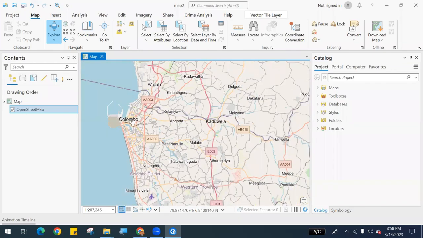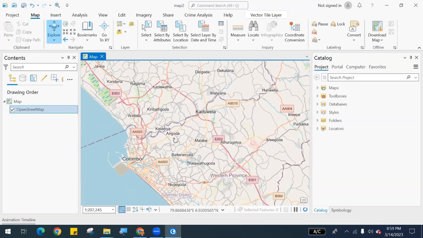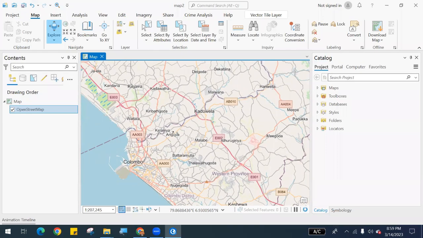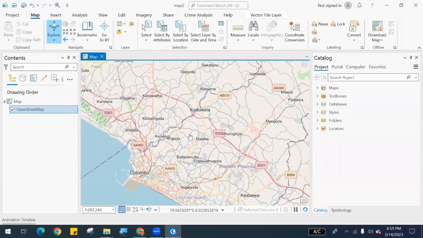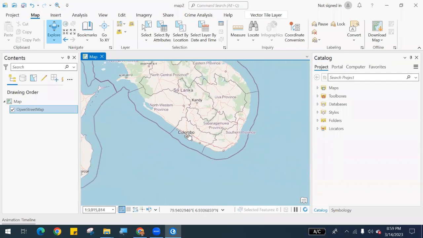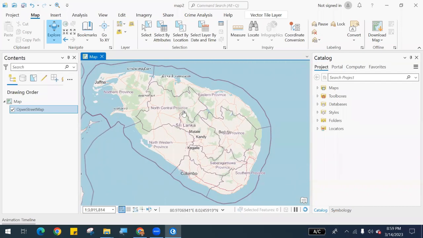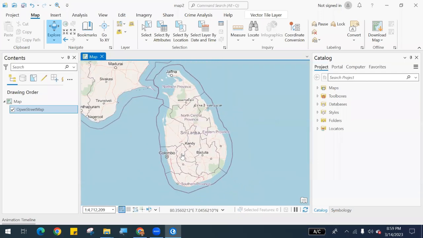Right. And also, if you are using a tool like this V, or you can press the keyboard letter V and you can click and rotate your view like this. If you try to further rotate, it will drop. If you want to take it back to the north, you can press N, then it will rotate back. Likewise, there are small things, but it is very easy when you practice the tool.